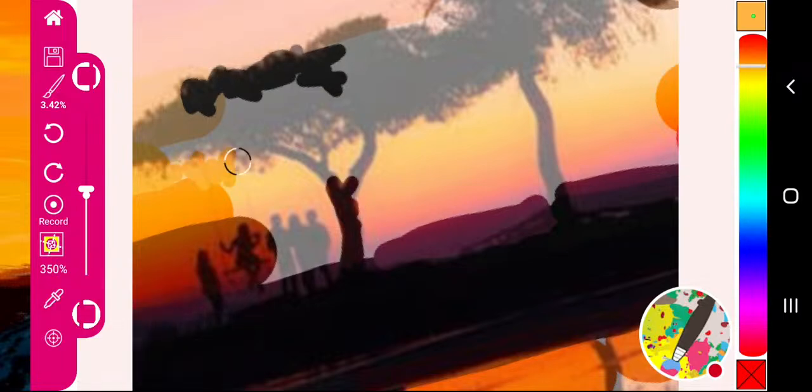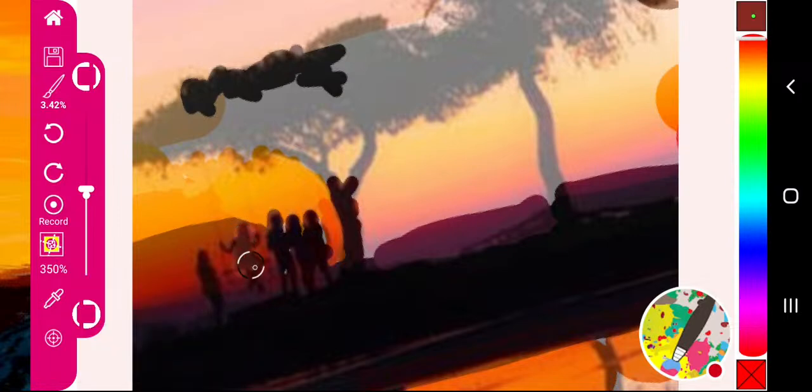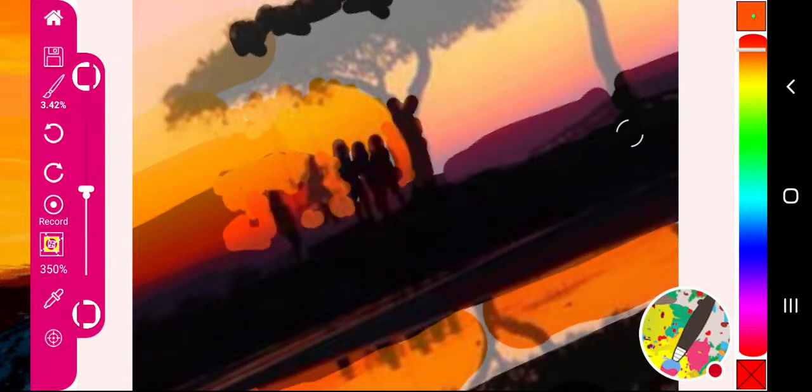Color picker, right? Color picker. Notice I'm just going around the tree now because I want to do the trunk at the end. Look, these are people there. So let's just put that down. Right, color picker, because the people are colored differently. There's a girl on a swing here. Notice the color that we picked is actually lighter around the girl here, right? That's because we used a broad brush earlier, so now I'm refining this.